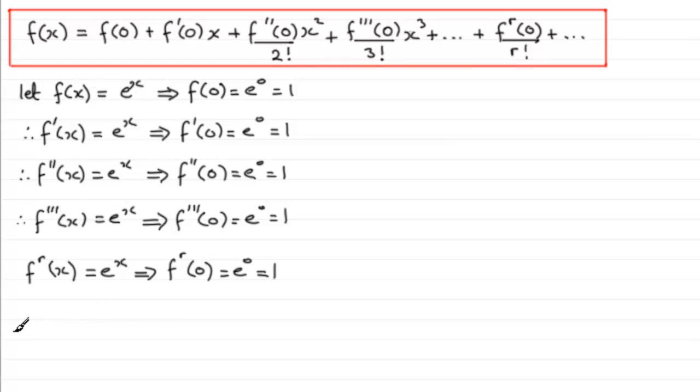So when we look at Maclaurin's expansion we therefore find out that e to the power x is going to be identical to f of zero which is one, so you've got one plus f dash of zero times x which is just simply x. And then if we fill in the other values, f double dash of zero, well that was one so you've just got x squared over two factorial. And then you've got similarly x cubed over three factorial. And it would go on like this plus x to the power four over four factorial and so on, all the way through where your general term was x to the power r over r factorial.